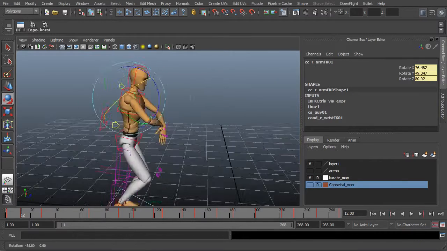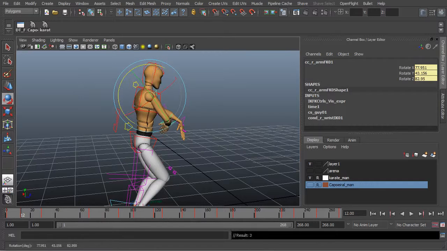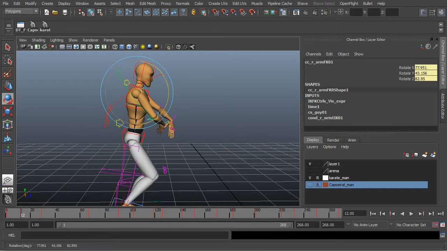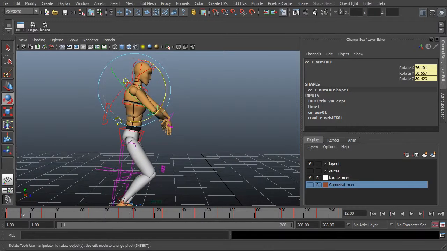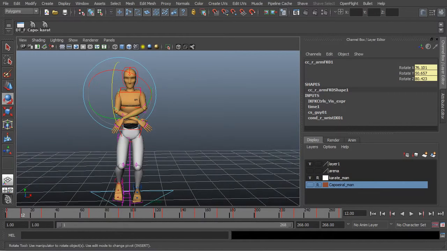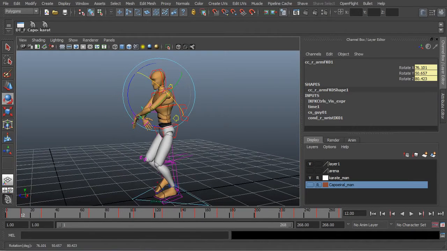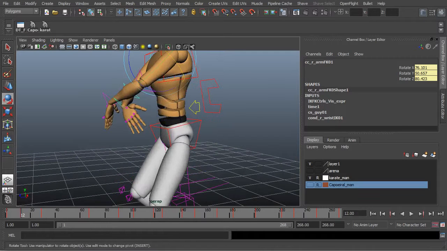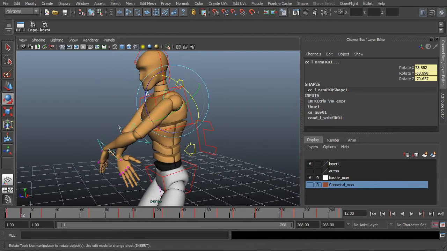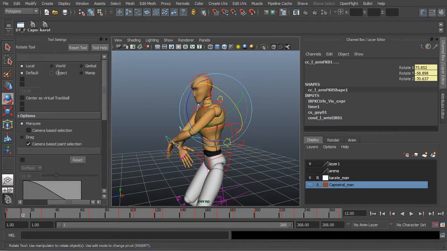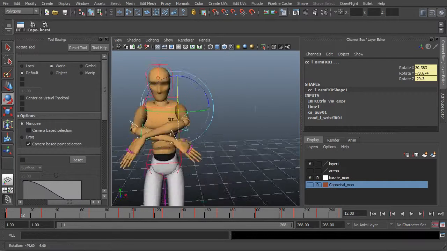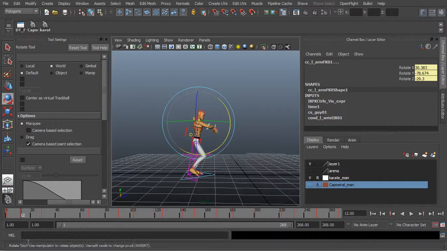So we keep improving this pose now, and I think we want it a little bit more up. Using our world axis now, I'm just going to select this controller. Going to our world axis, we lift up like this.